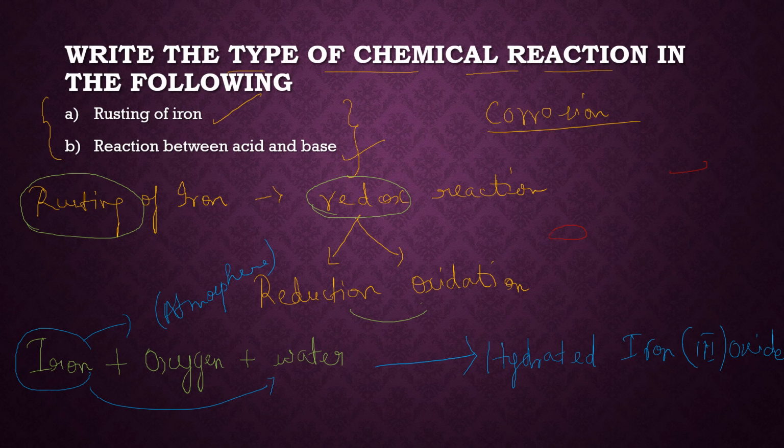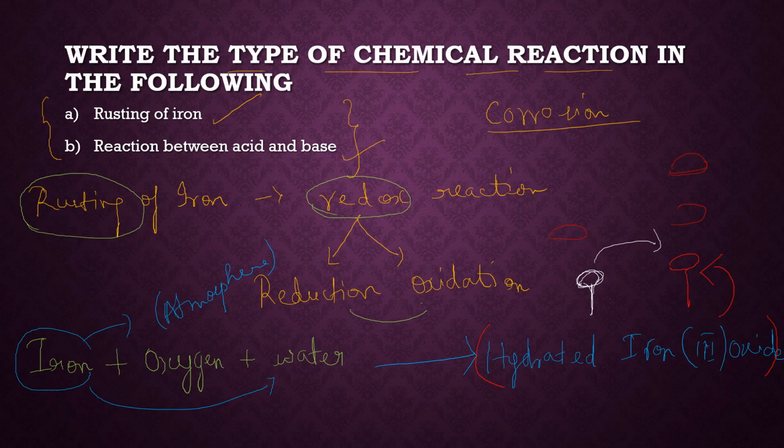So this is an iron nail, right? Normally an iron nail looks somewhat grayish in color. At one point of time, when it is exposed to the atmosphere, it will undergo a process called corrosion, and I just explained how the corrosion takes place. Once it is exposed to corrosion, its color turns into reddish brown. This hydrated iron oxide is responsible for providing this reddish brown color. So this is how the word equation looks.